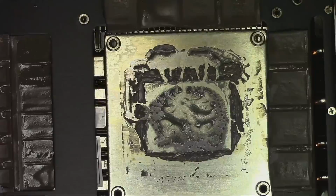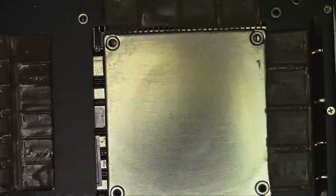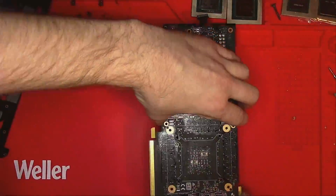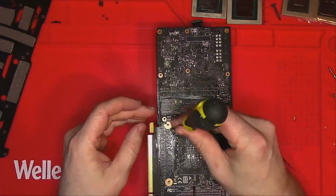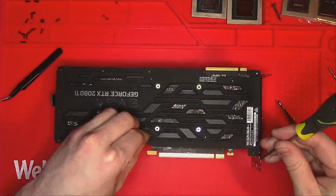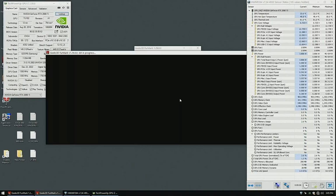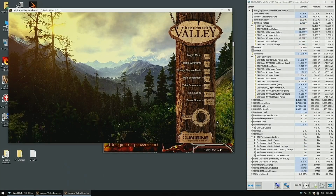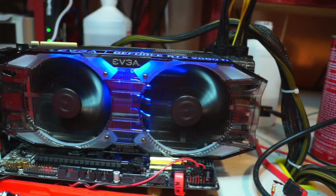Now let's clean this mess left by the previous repair guy. Mark the core with an X of death using thermal paste MX4 and close it up. As always, FurMark is the weapon of choice. Quick Valley is another great way to confirm that the card is working as expected, and this is it for this card.